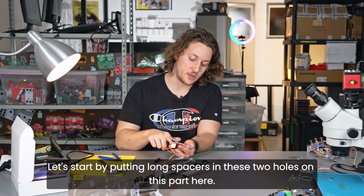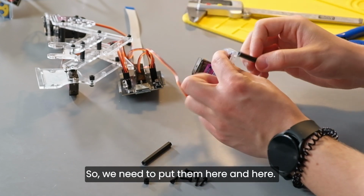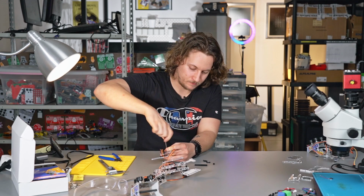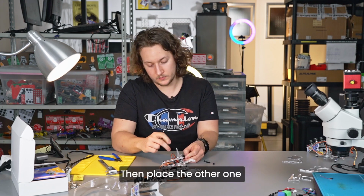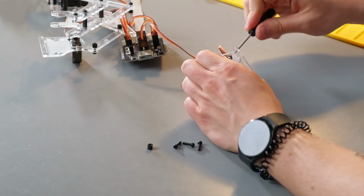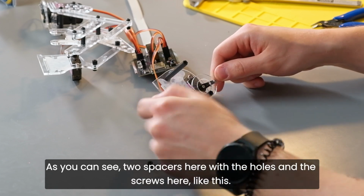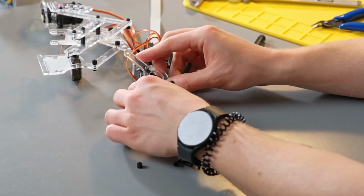Let's start by putting these long spacers in these 2 holes on this part here. So we need to put them here and here. This is how it works. So you place it with the screw on this part here. Okay, then place the other one right here, like this. So this is what it should look like. As you can see, 2 spacers here with the holes and the screws here like this. So this is what the thing should look like.